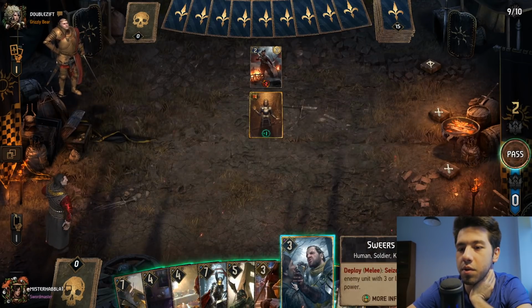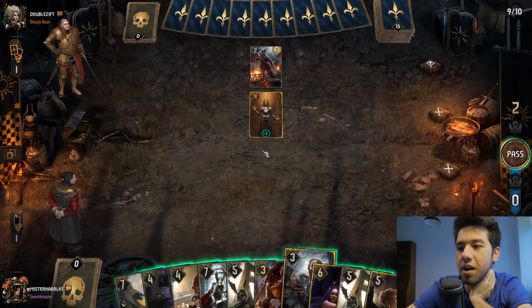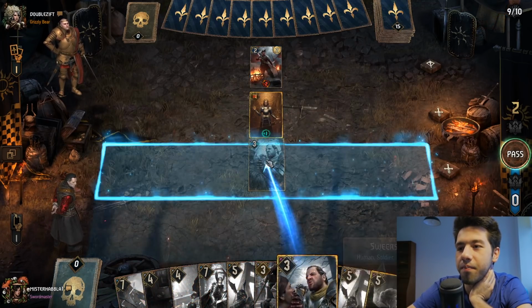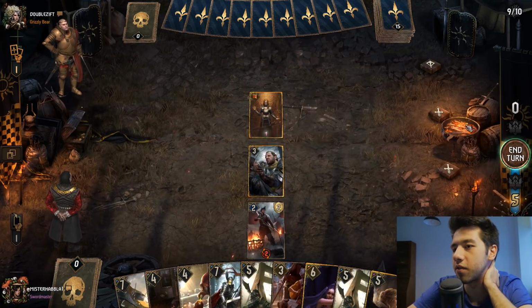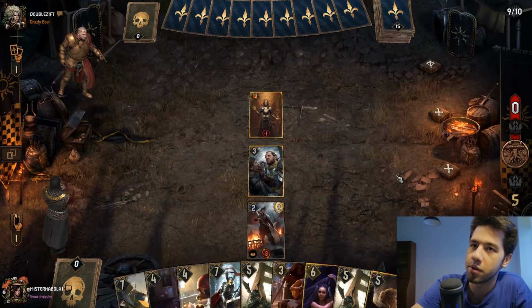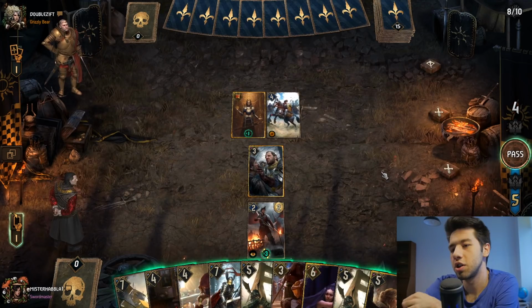Okay, this is a pretty good Swears, I'd say, for round 1. Oh, we could just Siri this. Siri's a bit risky, though. Swears is, I mean, super committal, but that's fine. Gives us the 2 charges that we need. Plus it gives us a nice little tempo. Okay, so he is shields.